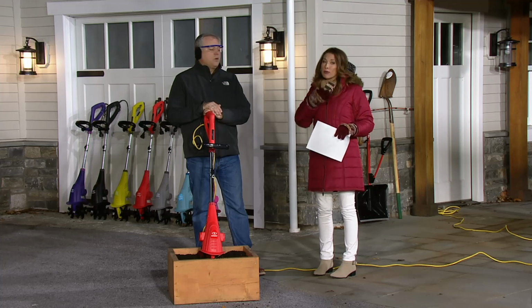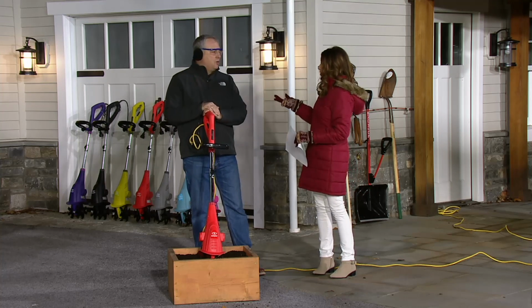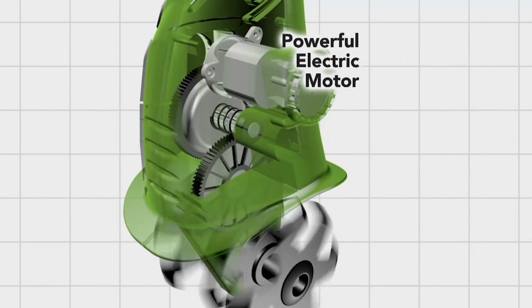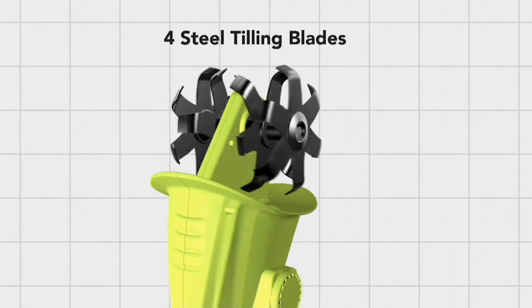Am I going to be able to handle it? Well, we've got great animation that actually breaks down how to use this. So what you'll see here, this is the motor. It's a powerful electric motor. It's 2.5 amps. It's all the power that you need without all the frustration and weight.